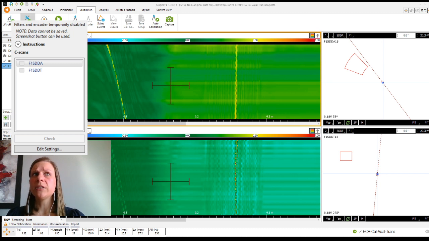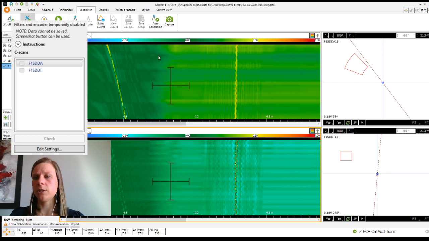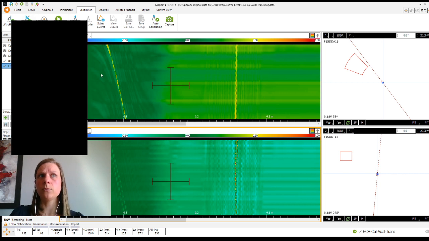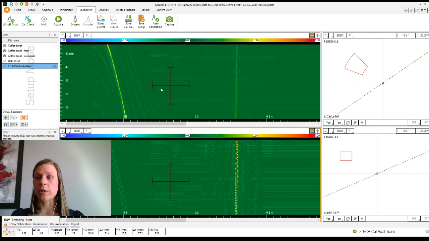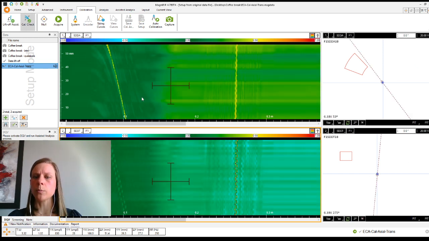I don't know if you noticed also, but when I entered the mode, the background signal changed a little bit. That's because the filters were deactivated. So if I exit the mode, the filter is now reapplied and I see that the background noise is pretty neat. When I enter the mode, it changes. That's normal, and that's something we want because the filter could affect the signal a little bit since we are not encoded. So that's a normal behavior in the software.